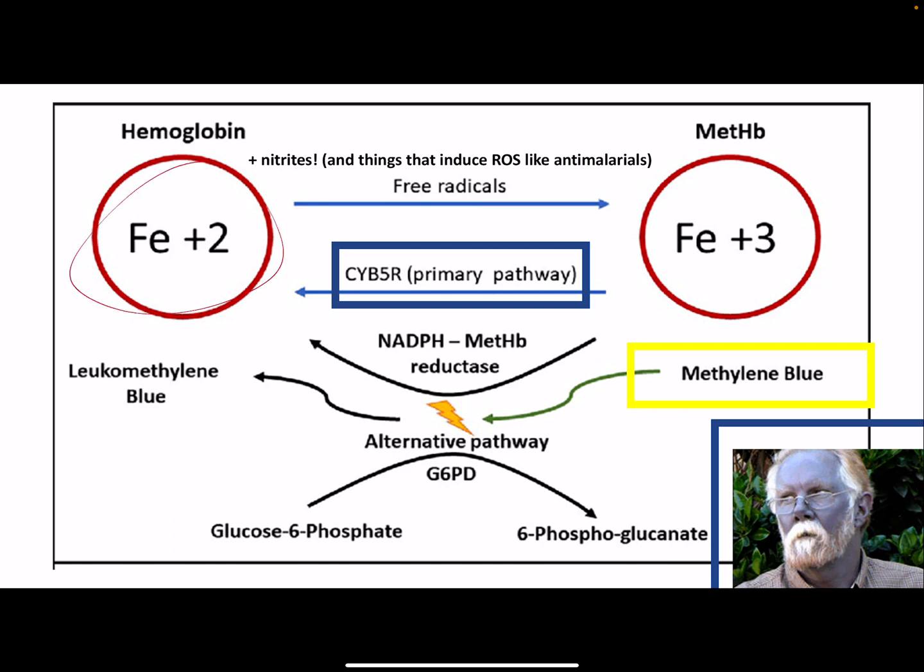So like we said, normally we're in this state, but just normal processes, we have free radicals all over our body due to cellular respiration, which will oxidize this into the 3+ state. Nitrates also are going to further oxidize this. Our anti-malarial medications also, flavabines will also induce radicals, which can cause this to become more methemoglobinemia. Now, again, everybody who has normal phenotype, they have ways of reducing the iron back to the 2+ state with this enzyme.